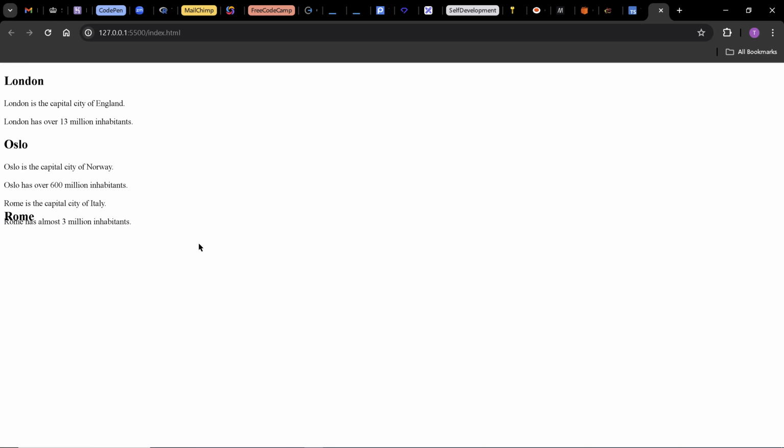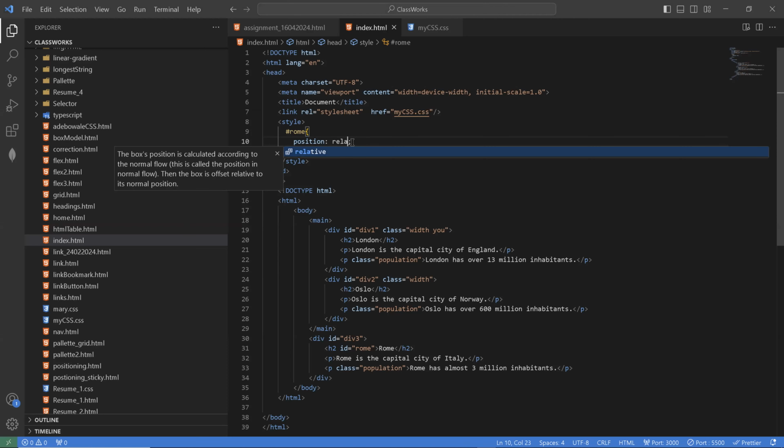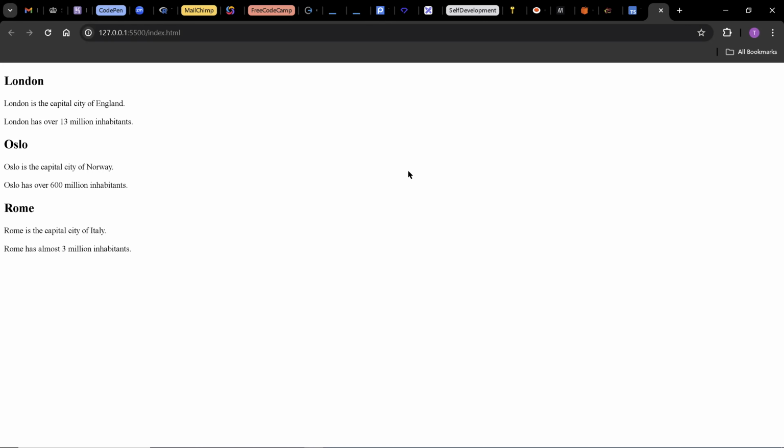Now if I change this back to relative, you can see that relative is following the normal flow of documents. Even if I move it around, that space will still be there.